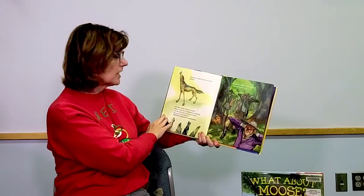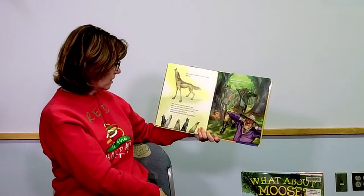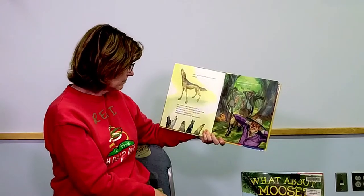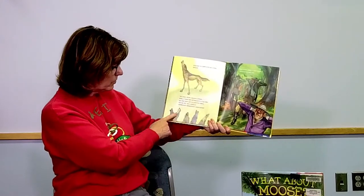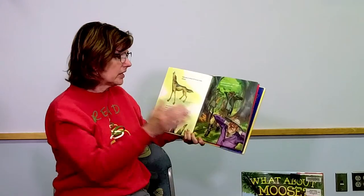Rufus was so scared, he let out a howl. The other wolves stopped to listen. Many of them had not howled in a long time, but they were just as scared as Rufus. One by one, they joined in. They're all howling. The hunters froze in their tracks and covered their ears.